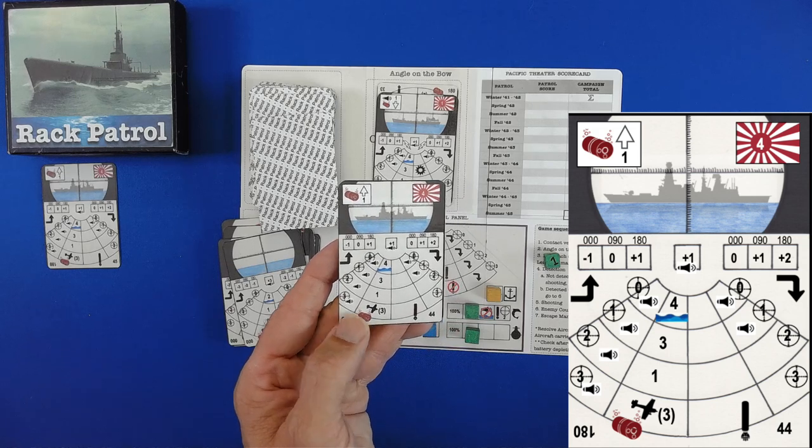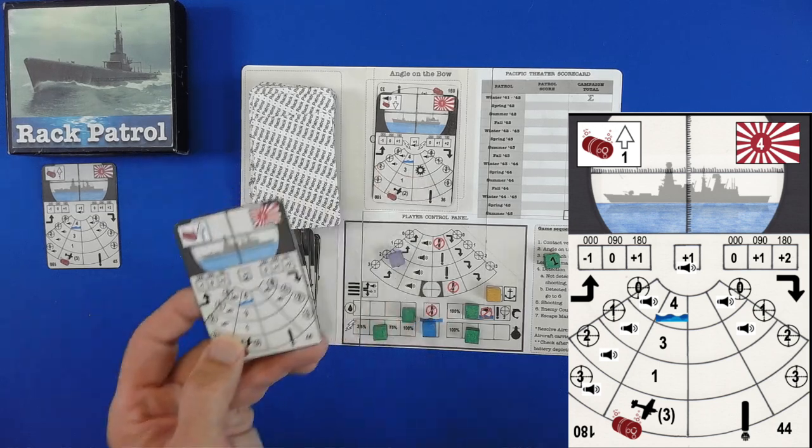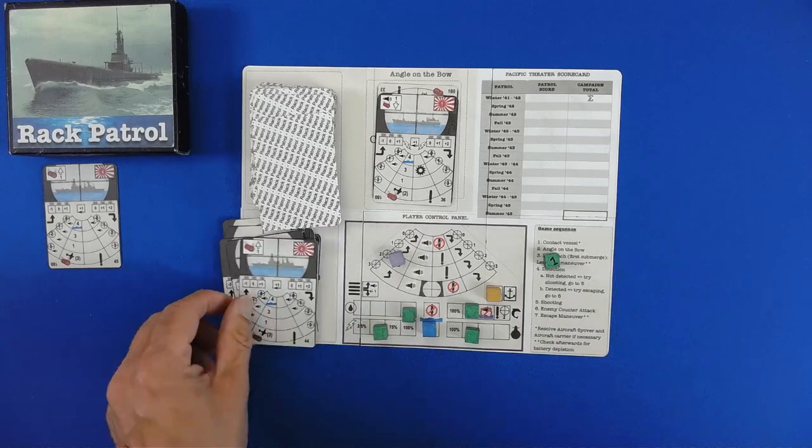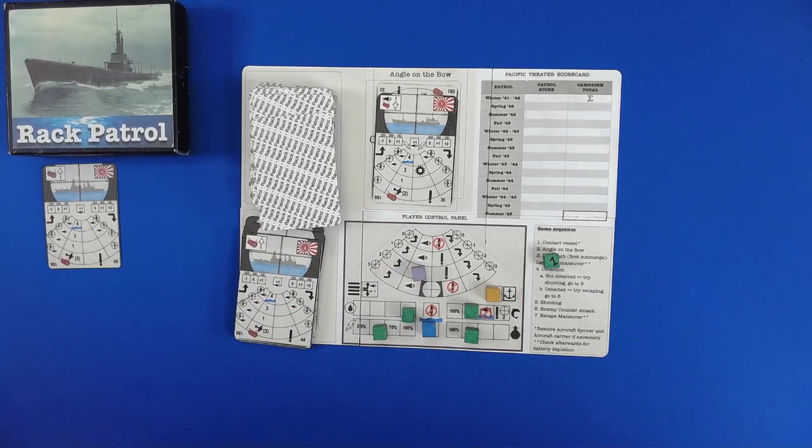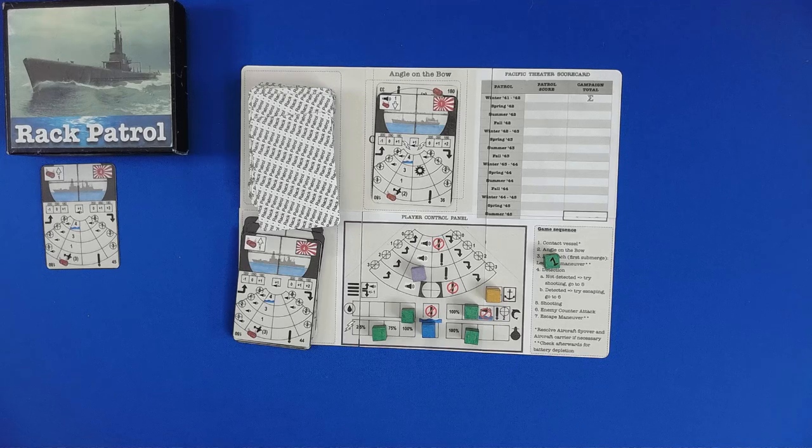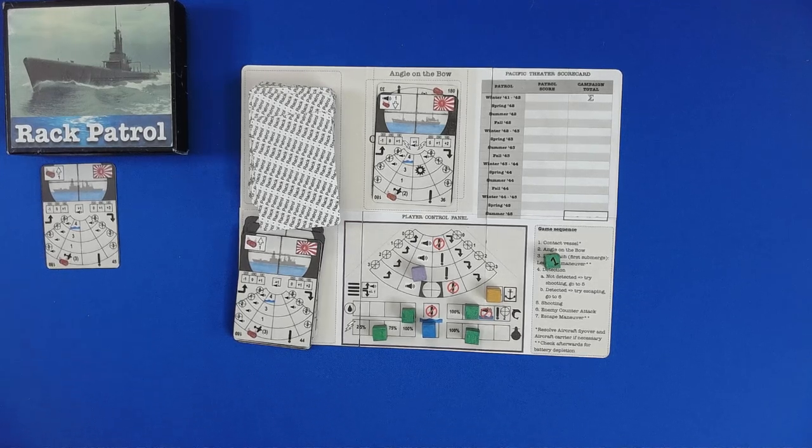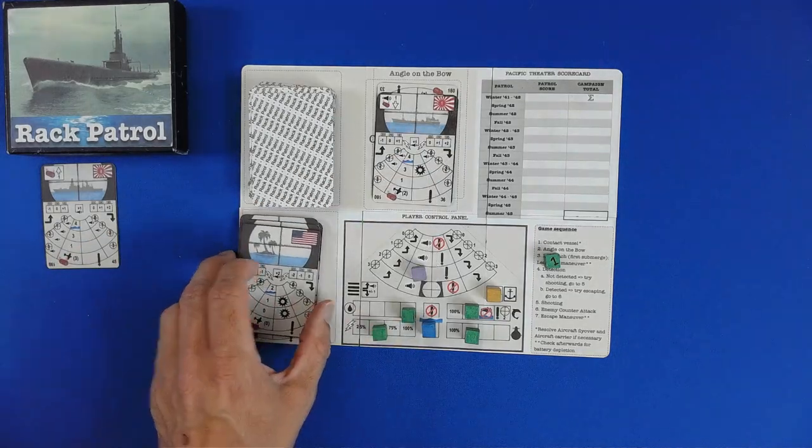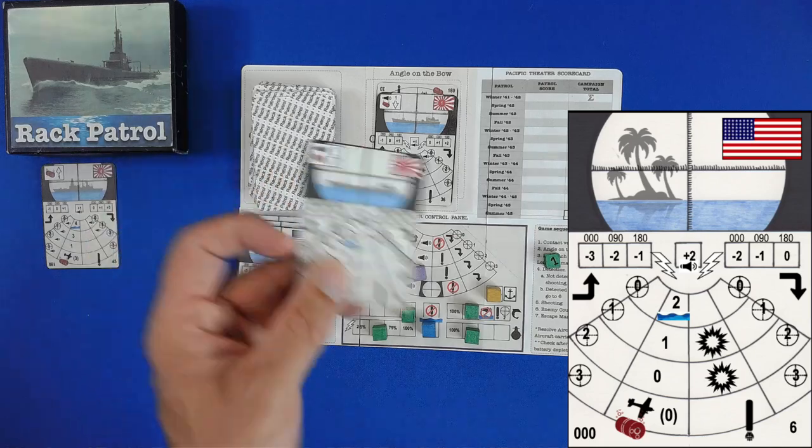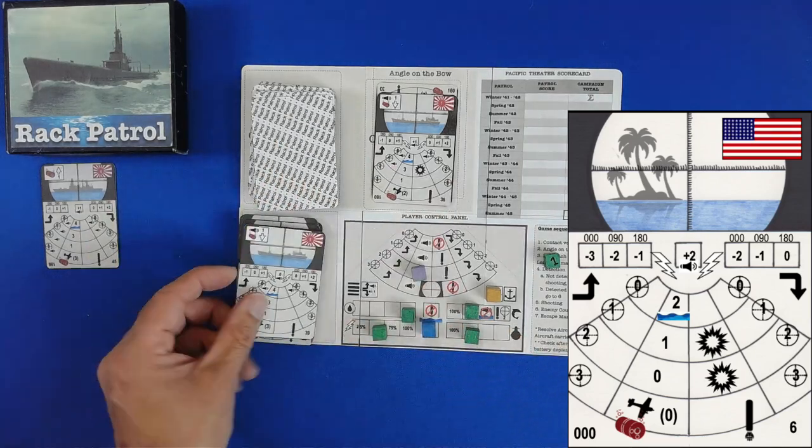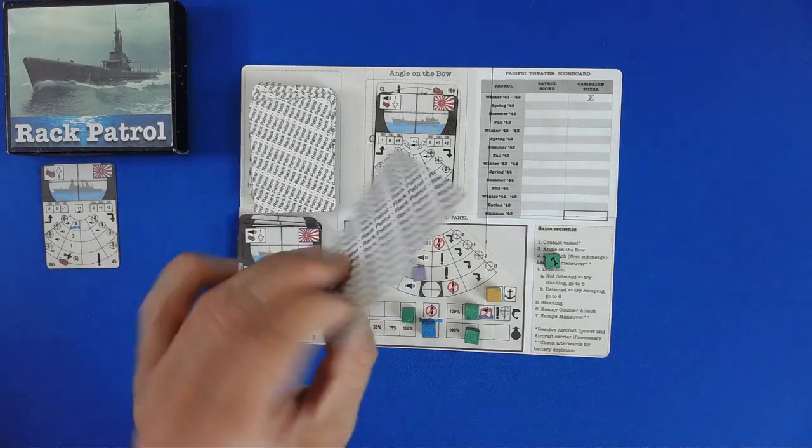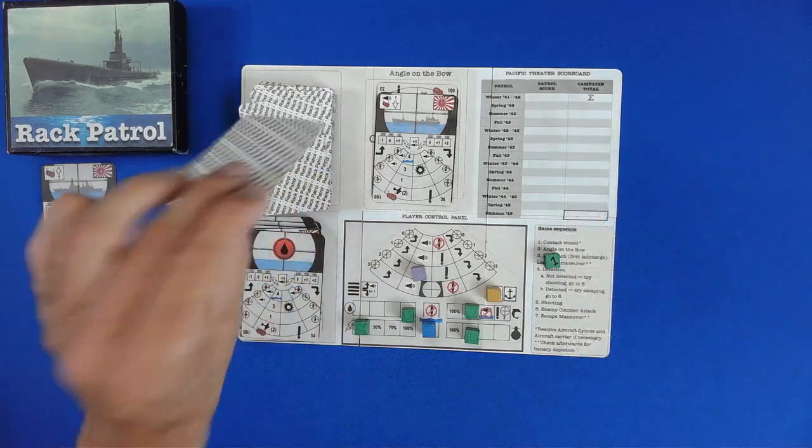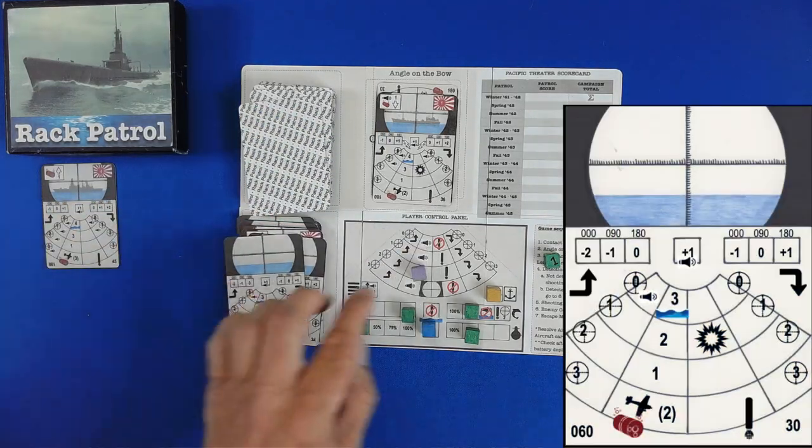Okay. So normally, oh, the captain's not on. Even if the captain was, they would have heard us no matter what. So we move over here. We have been discovered. We're not going to be able to launch a torpedo. They're going to go on ahead and do an attack. Zero. We will go on ahead and evade. Zero. They go on ahead and attack. One. Minus one is zero. We evade. Plus one. We're out.